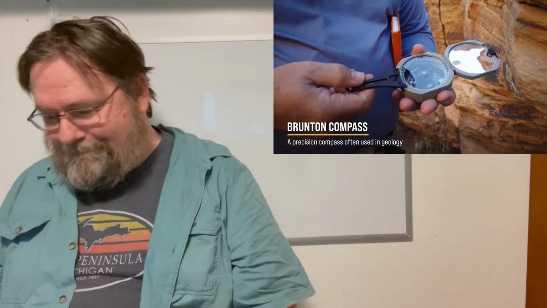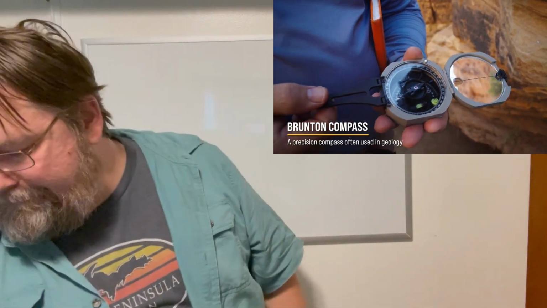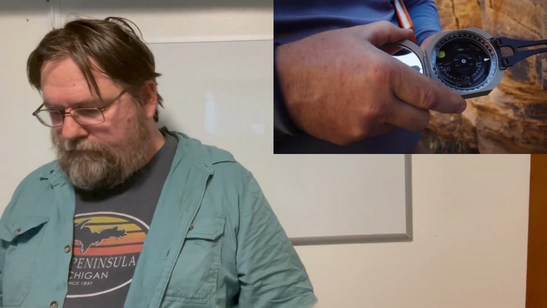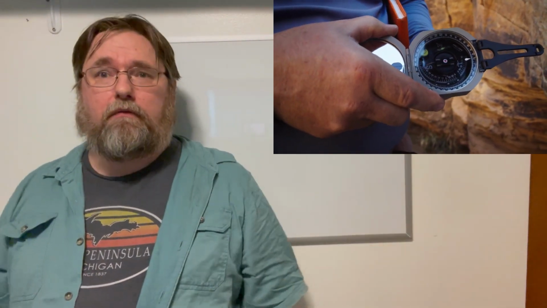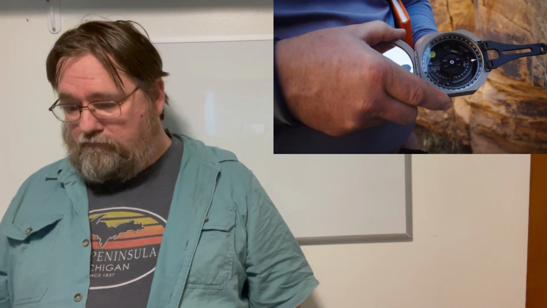So we're going to be measuring the angle of these crossbed dips here. We have a special kind of compass called the Brunton compass. With the Brunton compass, you can not only measure directions, you can turn it up on edge like this and use a little level that I have in here to measure the angle of dip. The first thing that you have to do is find the maximum angle of dip, or the maximum angle of slope in the crossbed.